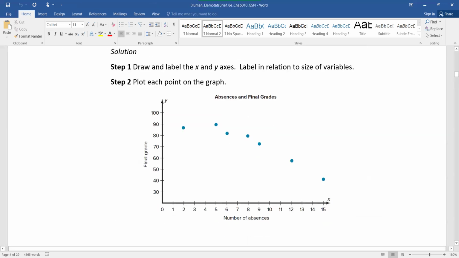So when you're trying to draw this out, you have your X and Y axis. The name of it's just going to be whatever the variable is called. So this is number of absences as my X, because that's what the independent variable was. This is my final grade named on the Y axis. This is what I would expect you to do on your finals, just be able to name it. And then you just come up with a reasonable lineup of numbers. If I'm ranging between, like, my smallest value looks to be like a 2.